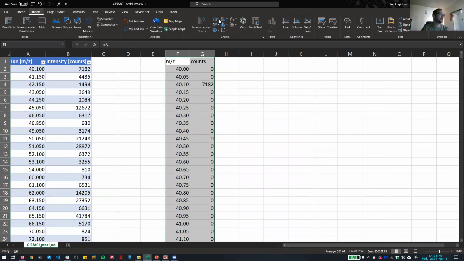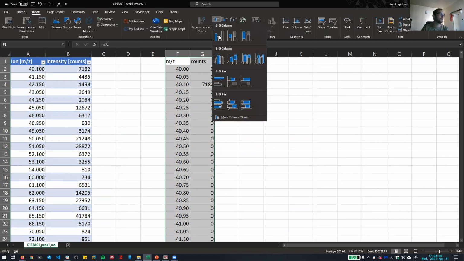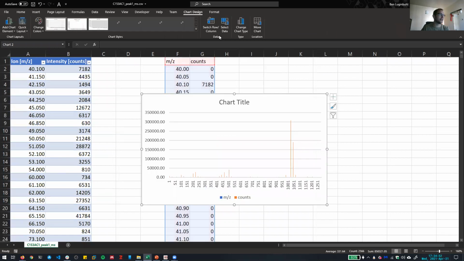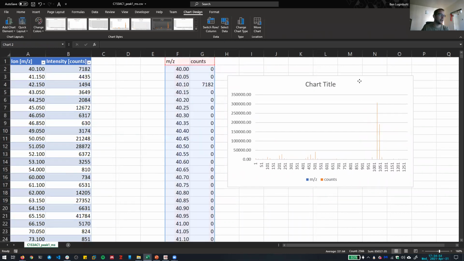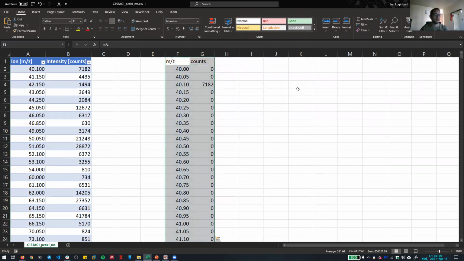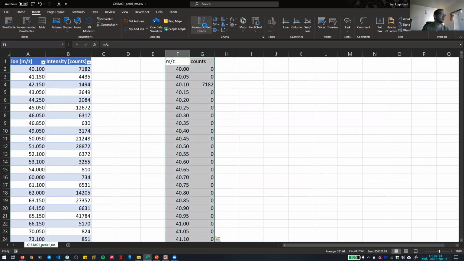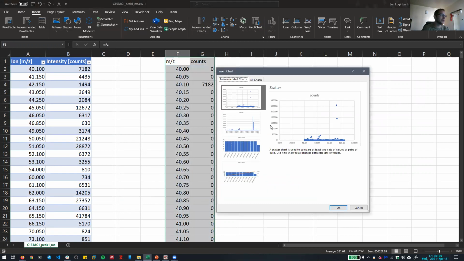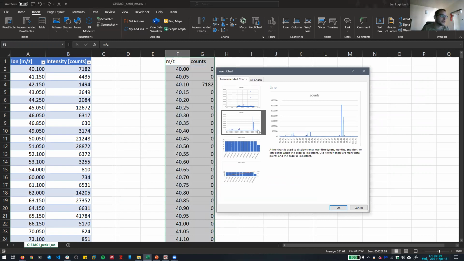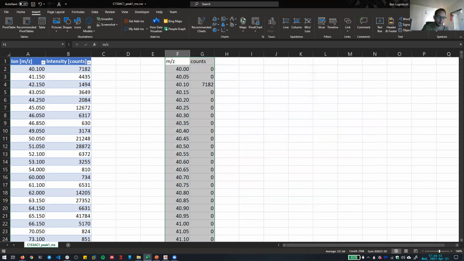So now let's see if we can insert a graph that makes sense here. If we do that, it looks like it's still doing that, so we don't want that. Let me think here. Let's go back to insert and try recommended charts and see if that gives us something better. That one looks like it. Okay, no, that's a line. We don't want that either. One moment.